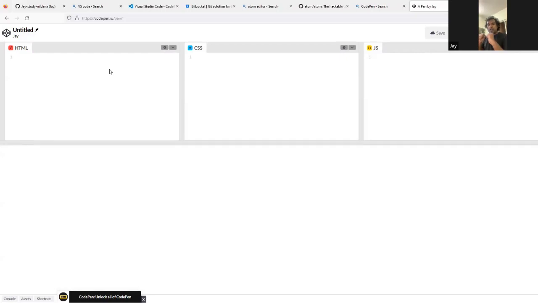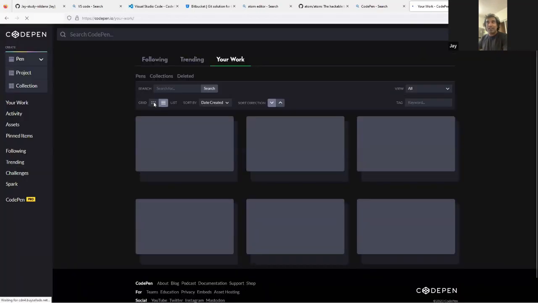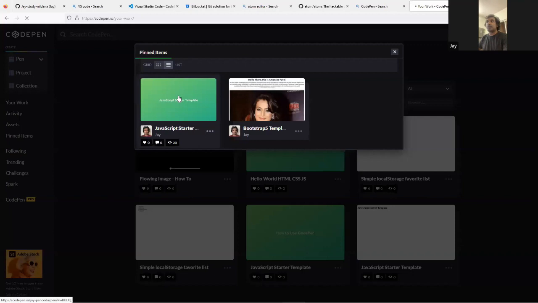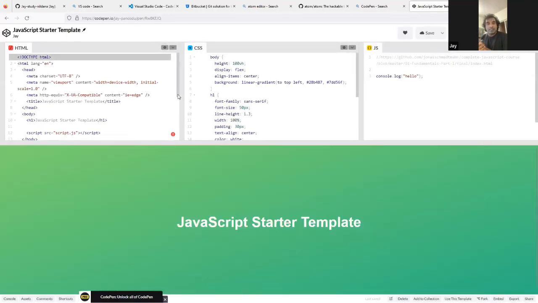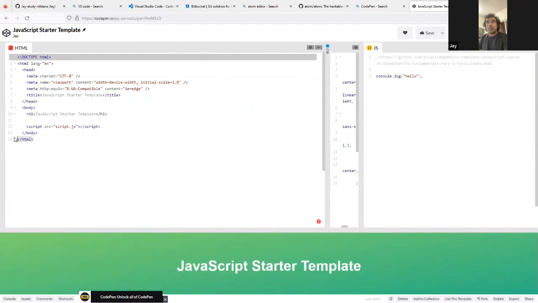Now, I don't remember all the HTML code I want, so what I'll do is I'll make my life a little easy. So I'm going to go back to my account. And what I do is I do have a ready-made CodePen for today's session. So I'm going to go here, and here's a very simple HTML, CSS, JavaScript for you.